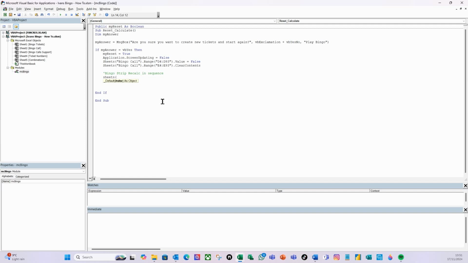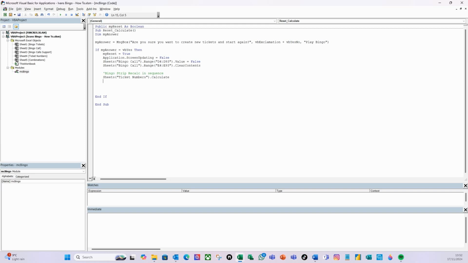That's where it generates all the random patterns, etc. So I'm going to go ticket numbers, double quotation marks, ticket numbers, close those quotation marks, close that bracket, and then I'm just going to do dot calculate, and it will calculate that sheet and that sheet only at that point in time.